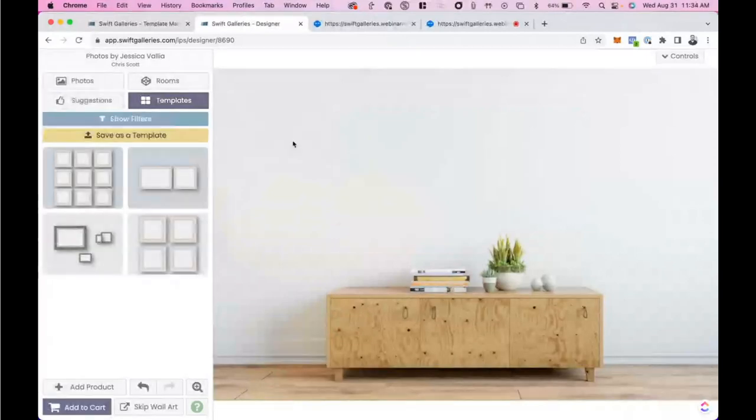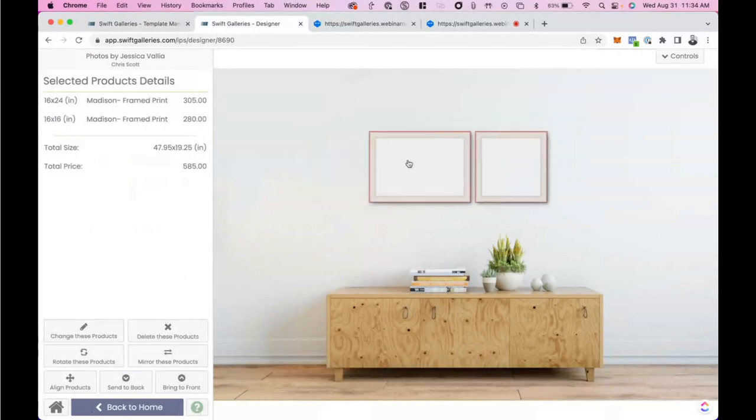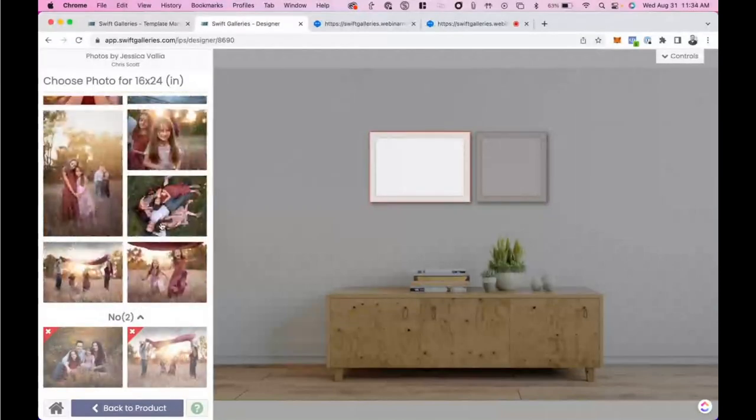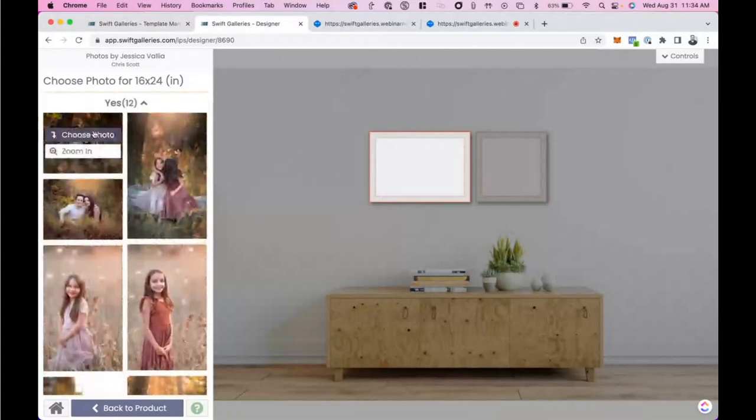with them, when I come into templates, you can see now these are the two that I marked as favorites. They bring themselves to the top of the list. That way I can get to them really quickly. So we'll go ahead and just choose this one. And I'm going to select all, and I'm going to just move it in the right spot. And I'm going to just choose some images for this. I like this one.